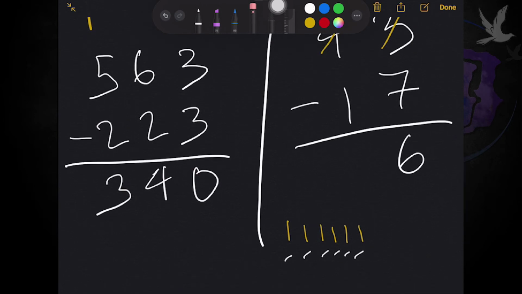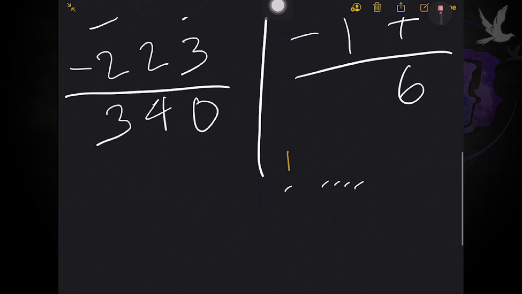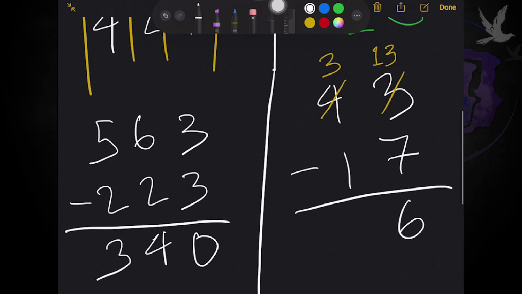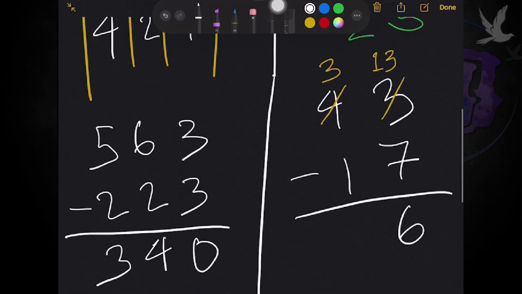Okay, but then again, Teacher Mark doesn't want you to use sticks. Okay, what is the technique here? Ano nga ba yung technique dito? Okay, papakita ko lang ha. Take note of that. 13 minus 7. The actual technique here is ganito. Okay.